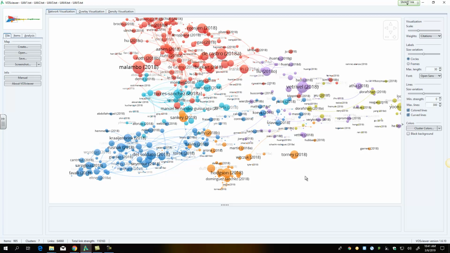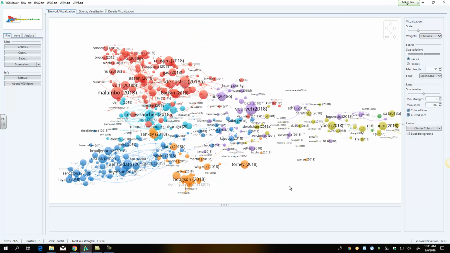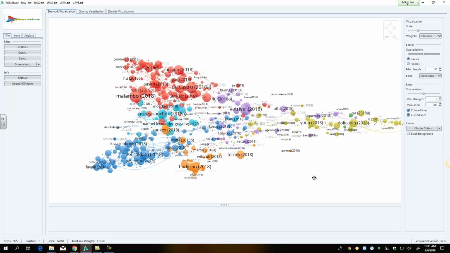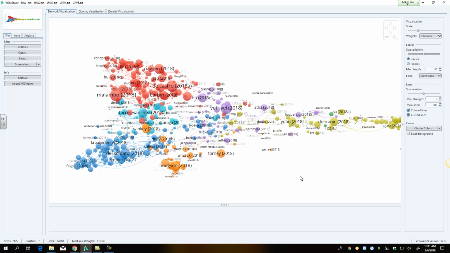I think one of the major things that is useful about this is I saw recently someone used this in a presentation to show that there's a gap in the research. So they were able to visualize that.